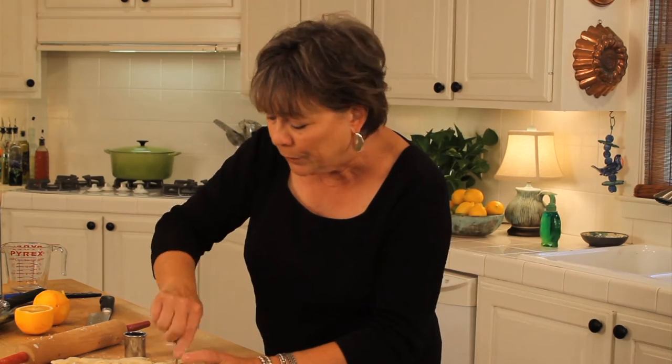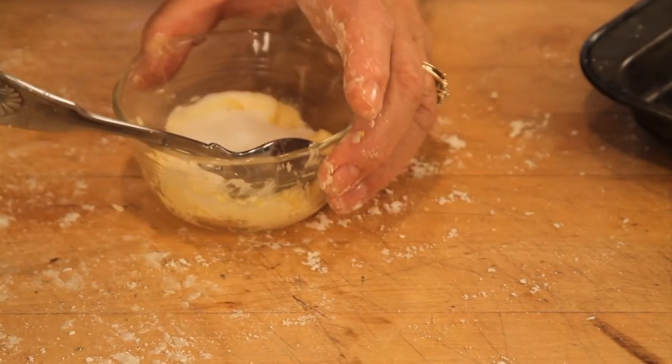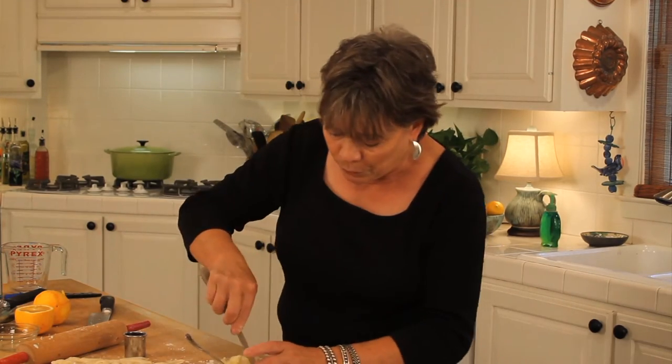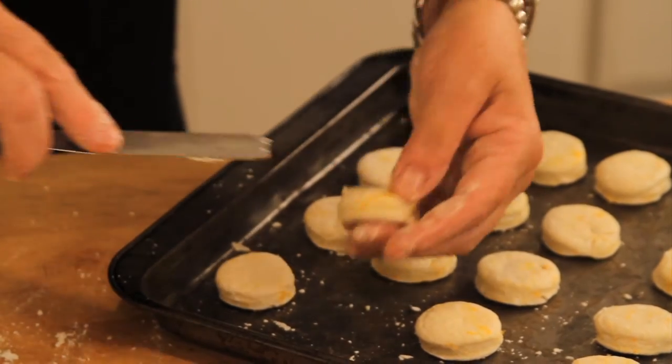I've got about a tablespoon or so of softened butter. And I'm gonna add a little sugar to it, just plain old sugar. Maybe a tablespoon, tablespoon and a half, something like that. Just gonna mix this around. And I've got a little spreader. I'm gonna put a little dab of this mixture on each one of these.